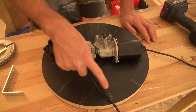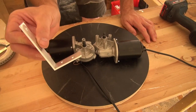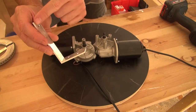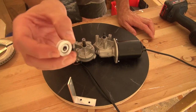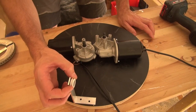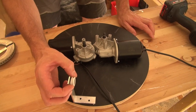At the positions where I marked the legs, I will put some L brackets here, and these are 6 by 10 centimeters. It was screwed in place like this. And then at the top of the bracket, I will attach such small rope rolls here, because a small pulley is used to drive the whole system.